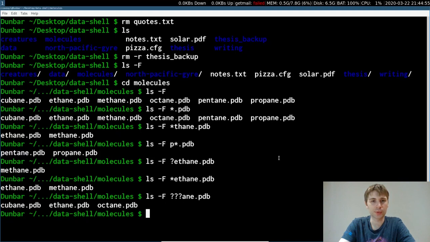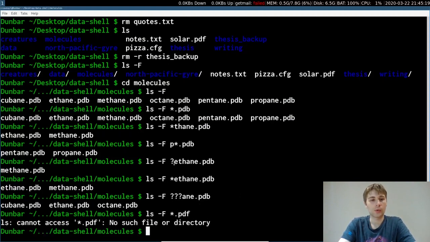One common thing that is surprising when you use wildcards is what happens when you don't get a match. For instance, if I was to run ls -F *.pdf, when we don't have any files that end in .pdf in the current directory, you get an error message.